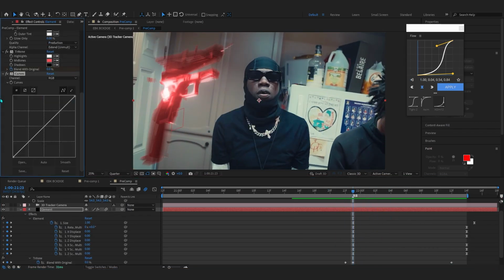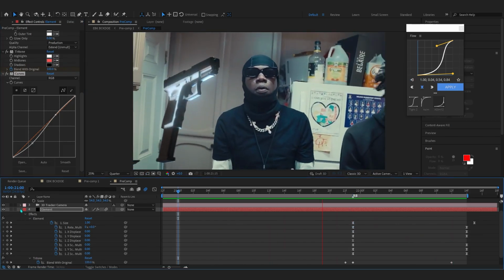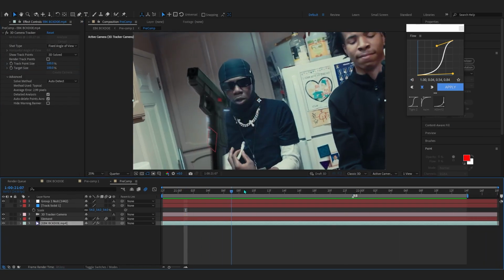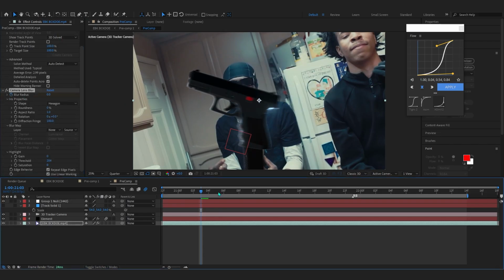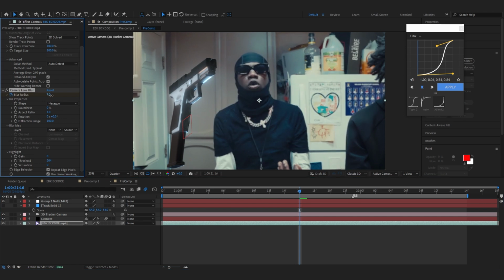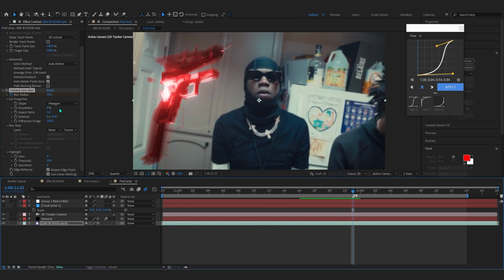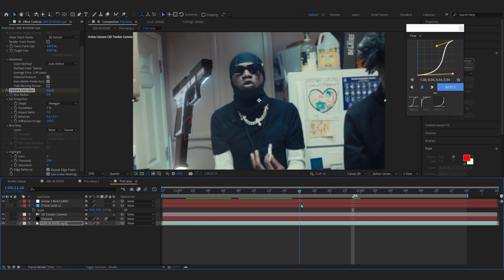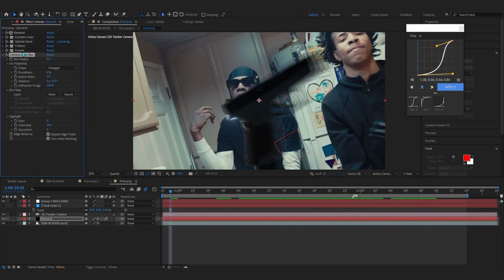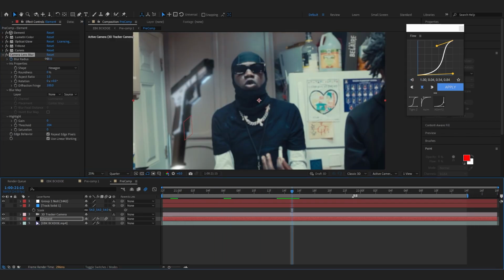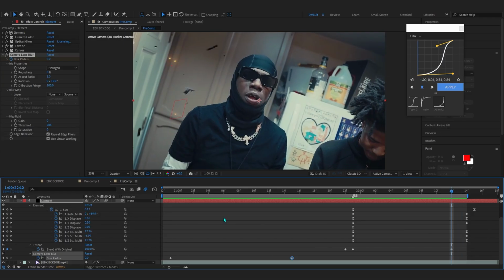And then you can add a curve in here, make an S curve, so it helps blend everything right here. And lastly we're going to add a Camera Lens Blur to our background, and as the Glock comes in, bring it up a little bit so it focuses on it, and then get the focus back onto our footage. Do the same thing, add a Camera Lens Blur to our Glock model, bring it up at the start to around 20, and as it goes just slow it down, and at the last bring up the camera lens blur, something like right there.